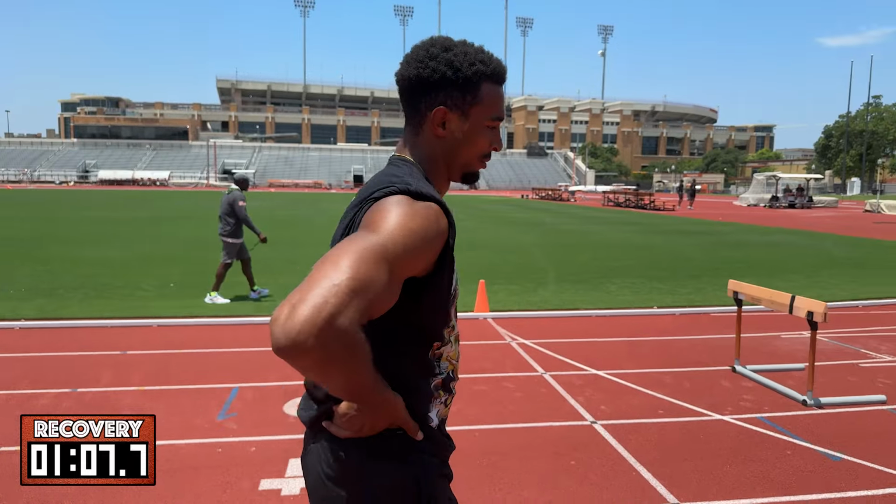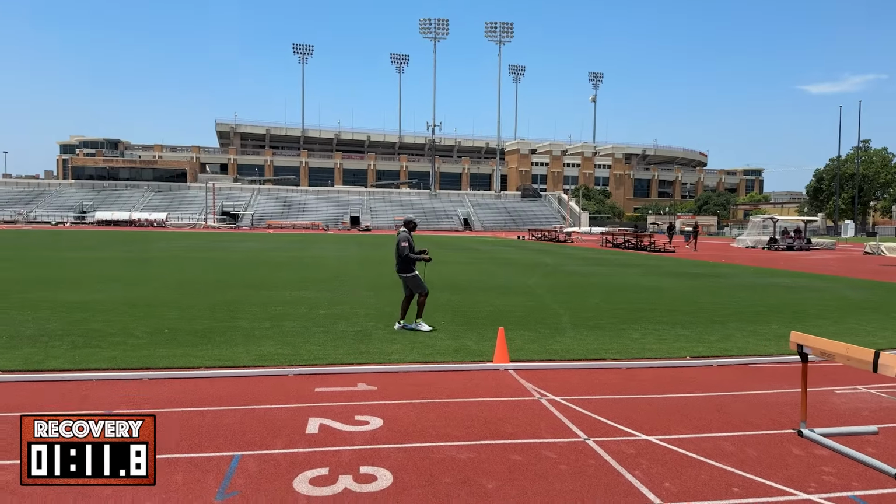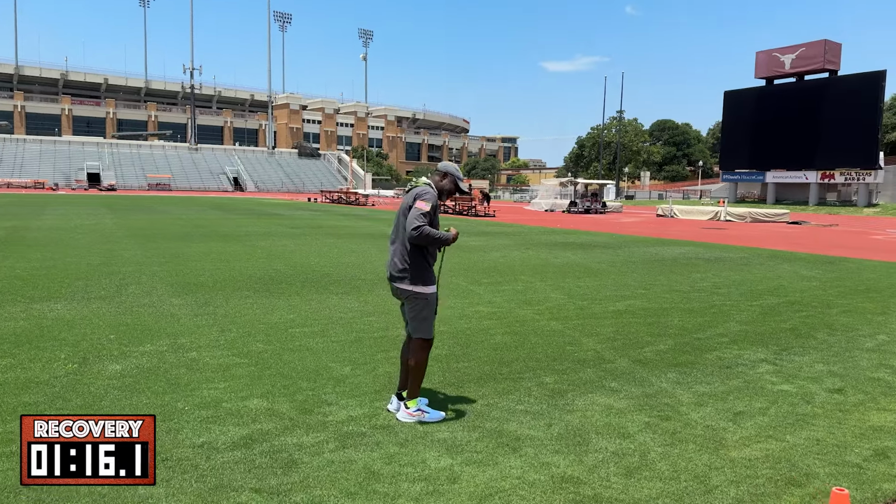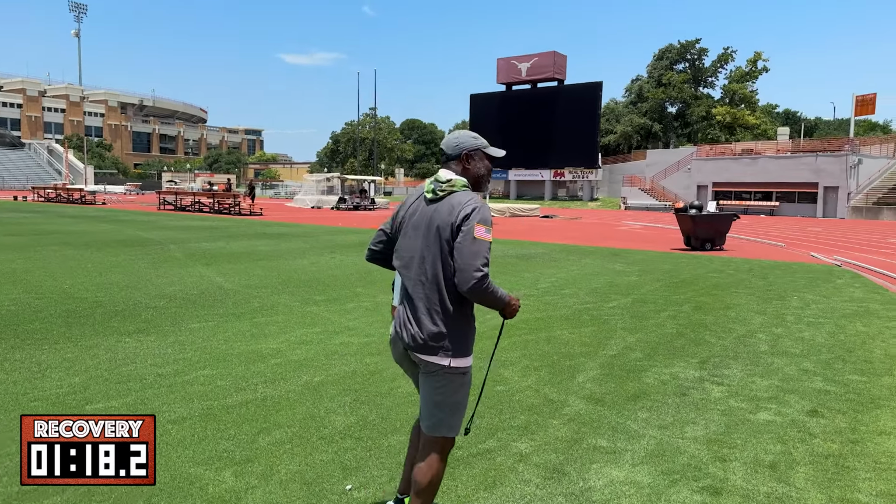Okay. Don't stop. Get the lead leg up faster. Don't slow it down so you can be okay. Let the speed go and react.